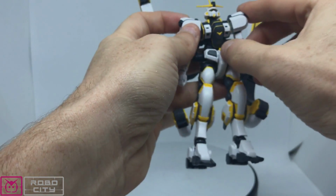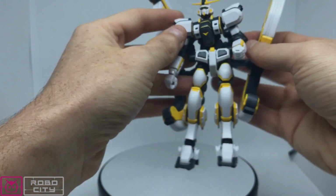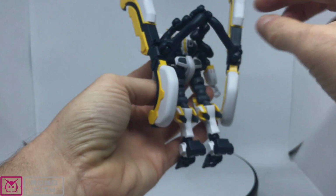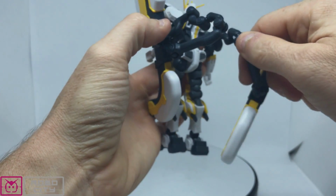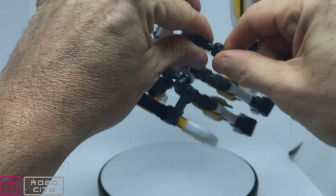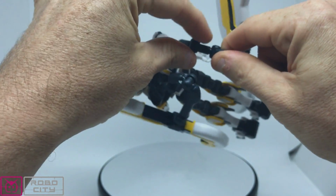It is very articulated, very easy to do. What gave it the detraction, I guess you would say, was the sub arms. They're just a little like, if you want to twist them at one area that looks like it should move, but it's actually solid plastic.